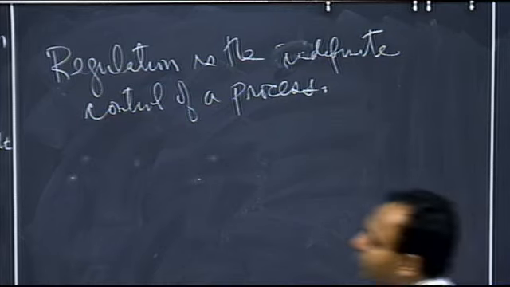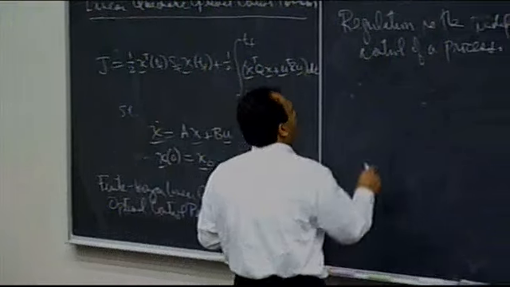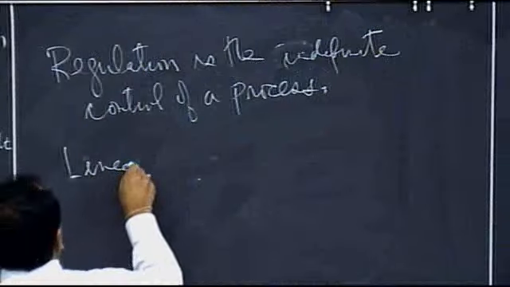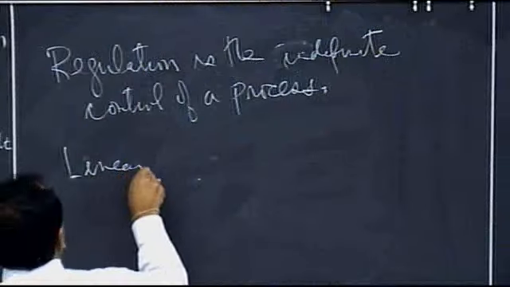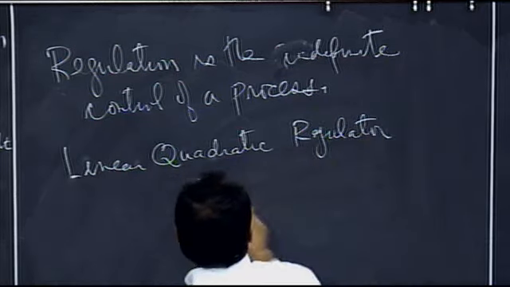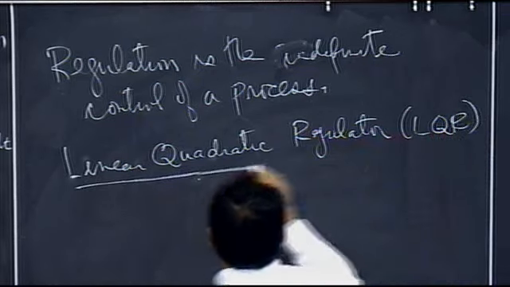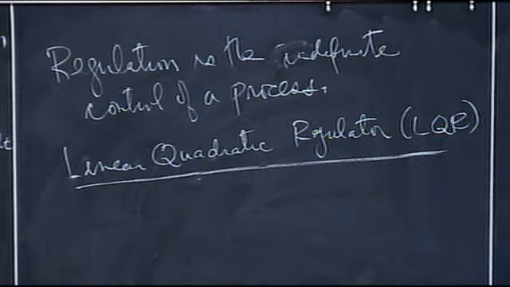So if I'm going to control the process indefinitely, now the problem gets modified as follows. We call this problem the linear quadratic regulator. Okay? Now, people use these terms. It's also called the LQR. This is what people often refer to it as. Do not confuse the linear quadratic optimal control problem with the linear quadratic regulator. They are not the same problem. One is an infinite horizon problem. One is a finite horizon problem.